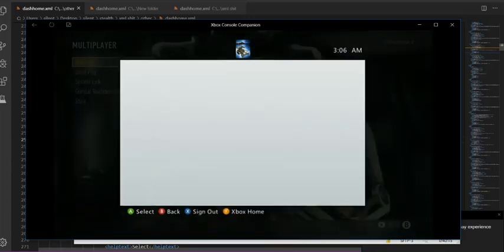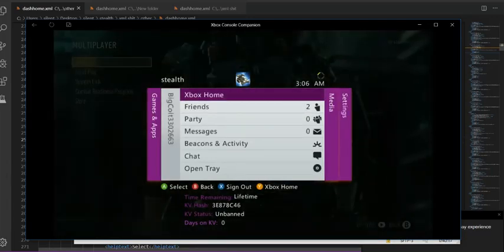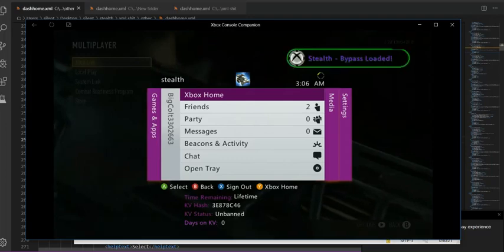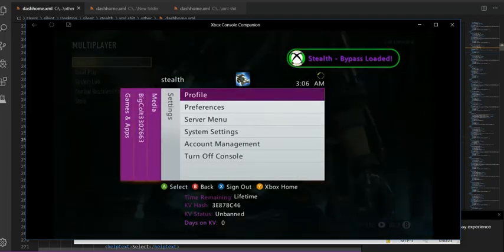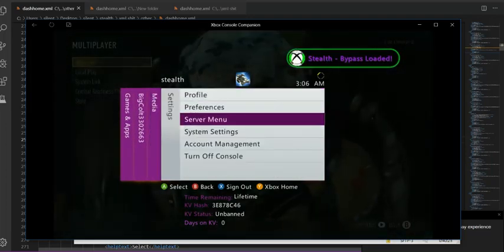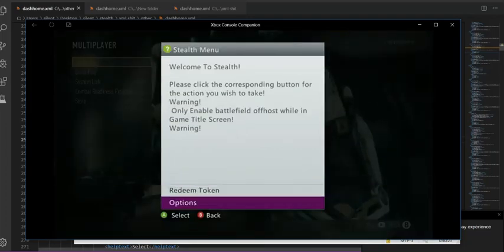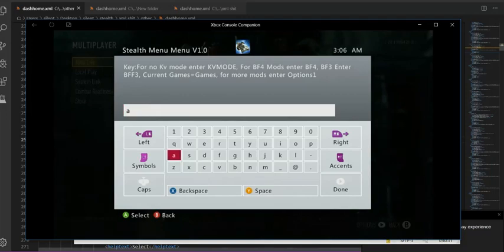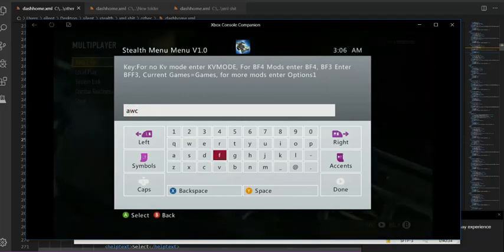Yeah, that should be it. Alright, there we go. Bypass loaded. The wrong one, but still worked. AW cheats.